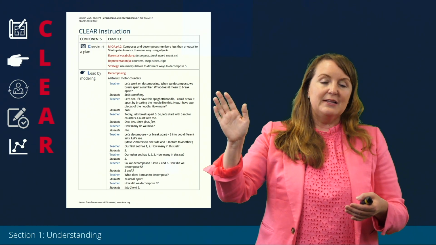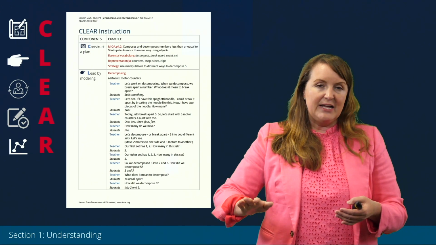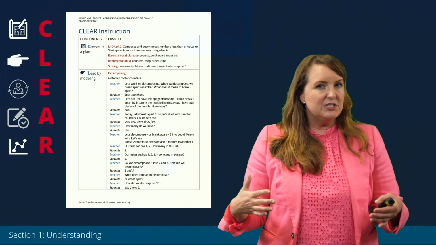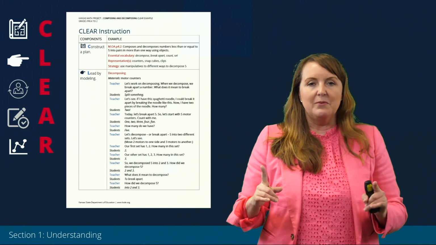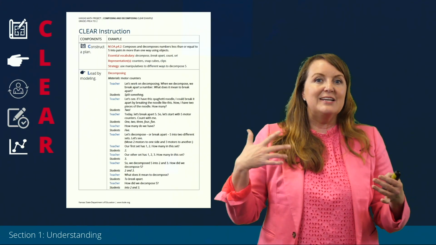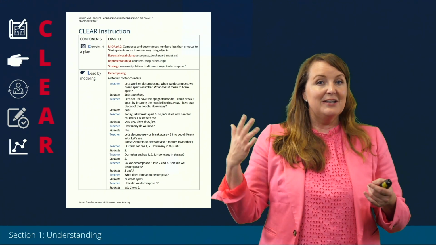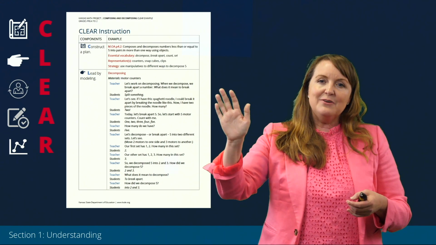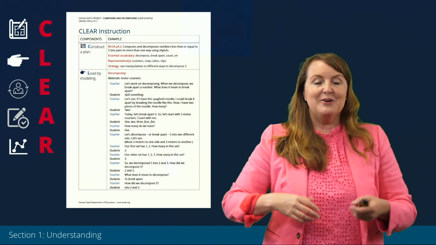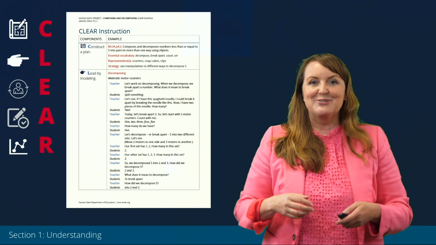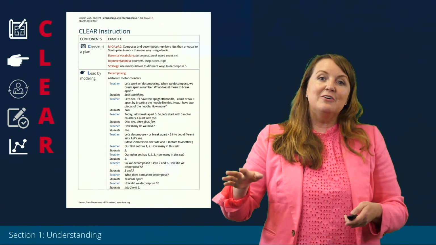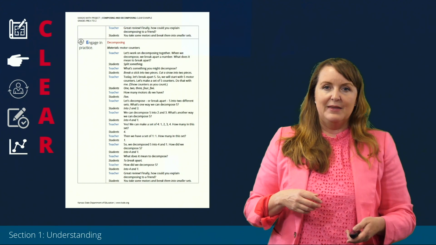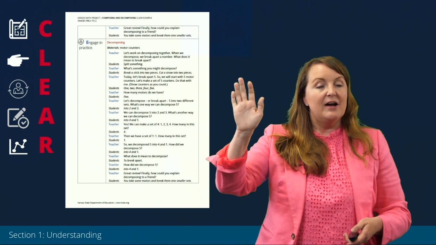Then as we get into the lead by modeling, this is that dialogue between the teacher and the students. This is not just the teacher talking. Oh, no, no, no, no. This means that the teacher is actively engaging the students, even though the teacher is leading this model. But you can read through this example. You can also find it on the module webpage, and you can get a good idea of what lead by modeling should look like.